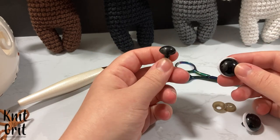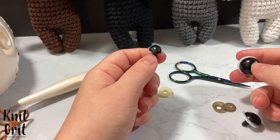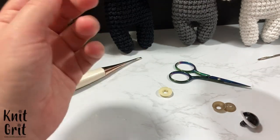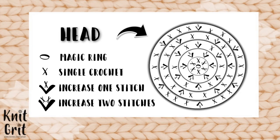I also have affiliate links for these down below if you want to get those, or you can easily get them at any kind of craft store like Joann's, Michael's, Hobby Lobby, whatever. All right, let's go ahead and get started.